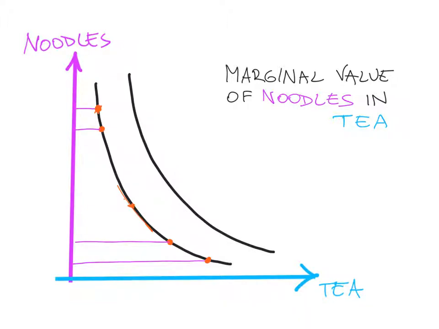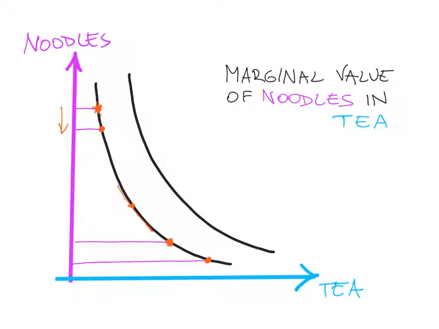So what that means is, if I ask you to give up 1 unit of noodles, so 1 cup of noodles, how much T do I need to give you to keep you indifferent? And the answer is very little. The difference between these 2 points in terms of T is tiny, right? So I can just give you half an ounce of T and take away a cup of noodles at that point, and you'll be happy.